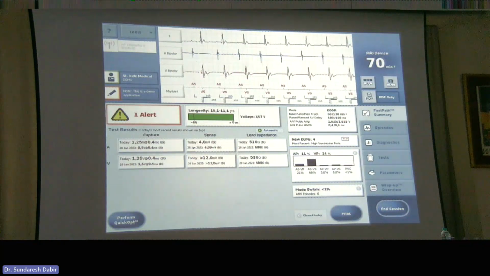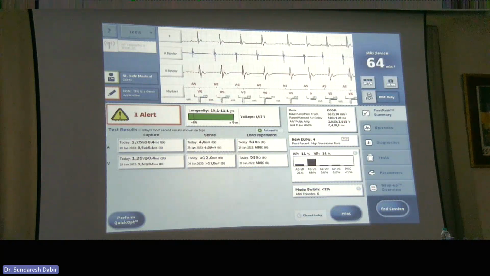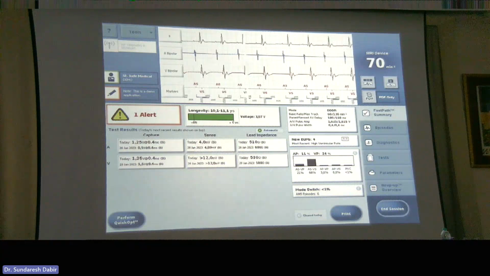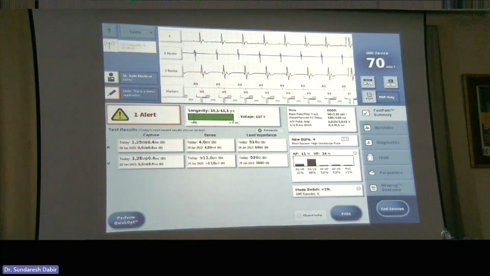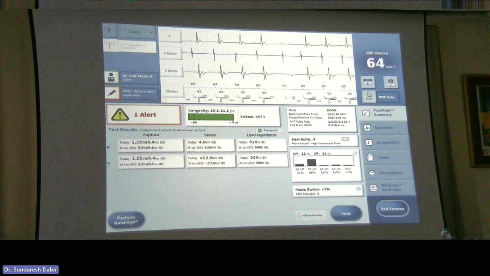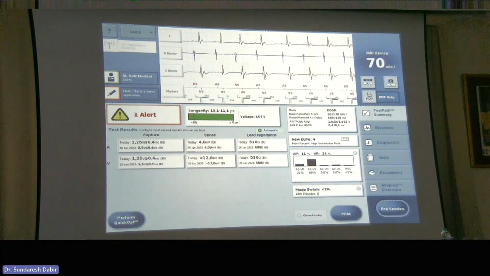That is the beauty, where we can easily understand what is happening with the pacemaker and what is happening inside the heart. Also the markers which the pacemaker gives us help us understand better. Whatever the pacemaker does, it will annotate here. For example, A sense means I'm sensing in the atrium, V sense means I'm sensing in the ventricle. So it is very important.